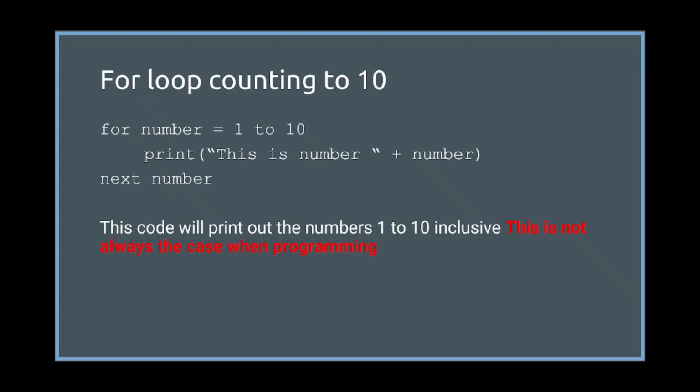It is very important for me to tell you that the pseudocode is 1 to 10 inclusive. When you're doing your programming, not all languages are inclusive. For example, when I show you the Java example, it is not inclusive. So you need to think about how you are going to change that yourself. Check with the language that you are using.